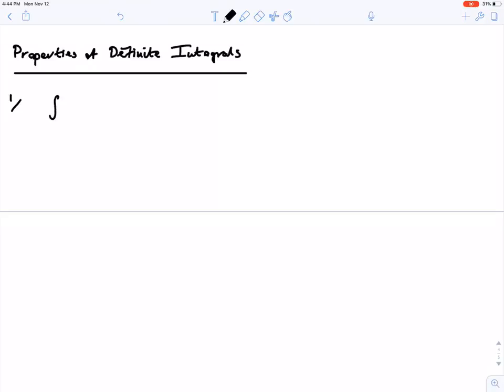First off, well, the integral from a to b of f of x, what happens if I was to flip the a and b? Now, it's a bit of a strange thing to do because we've always assumed a is less than b, but if I do that, well, the formula still makes sense. Delta x would just become negative. So if you're just using the formula without thinking about things, you get this.